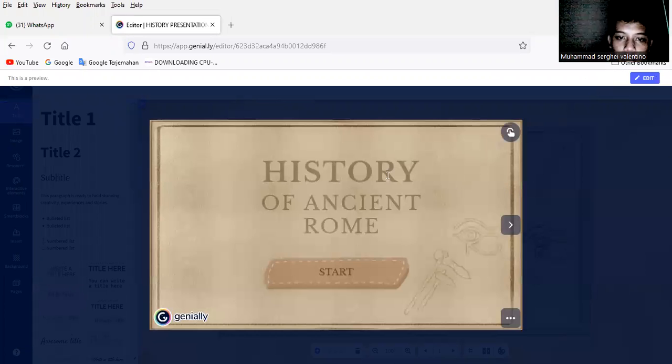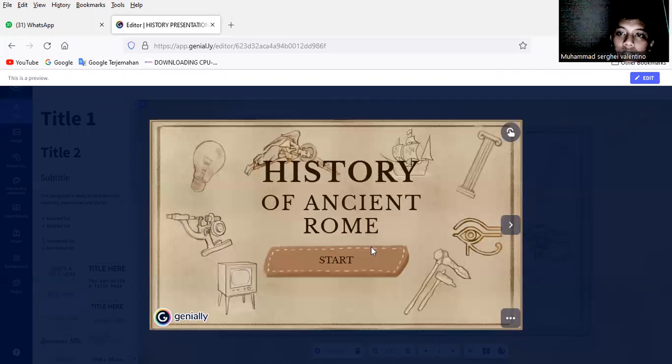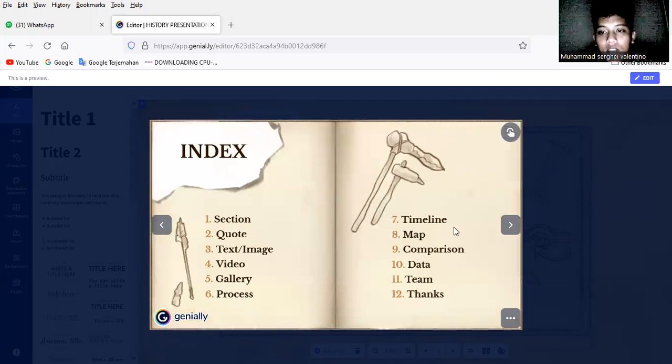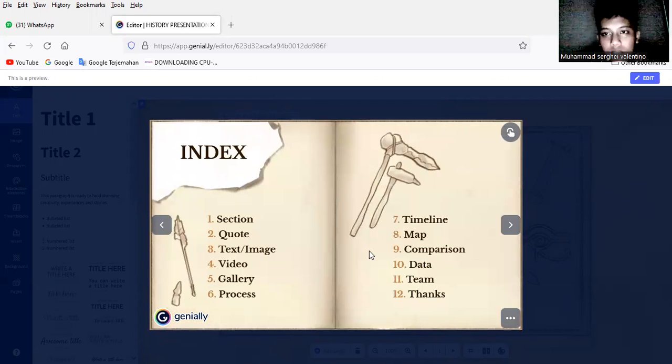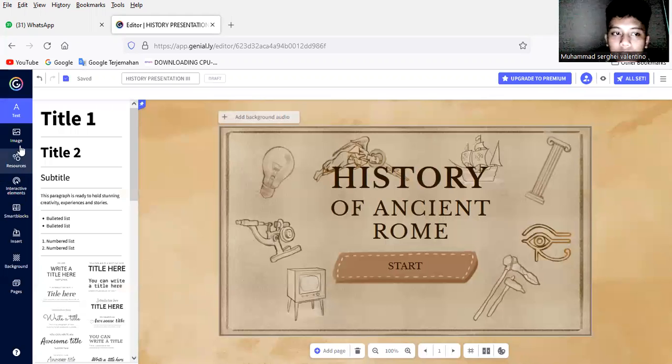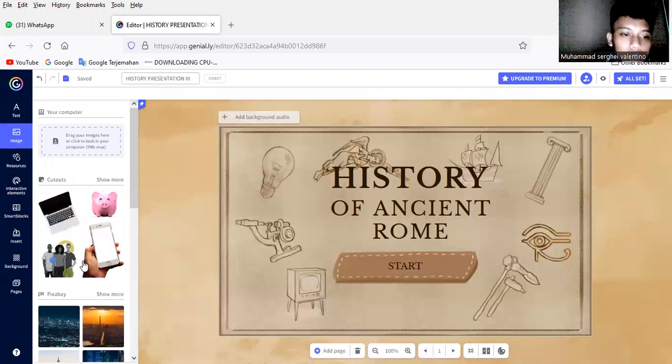Basically, this is the display of how it's going to start. If you press start, it's going to lead you to the next chapter or the next page. This is like the other thing you can choose. I think you can press all of this and it leads you, but since we only have six pages, we cannot do that. We need to fix it ourselves. You can add your own image, and other things. We're already doing great with the title section. Now we're moving to the next section.